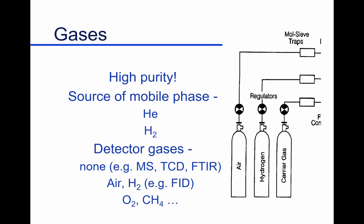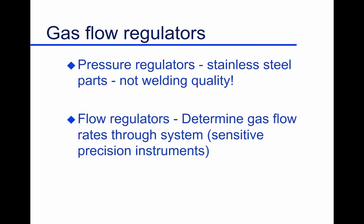And we could use hydrogen, sure, as a carrier gas too. And then I would only have one tank here. I'd have a tank of hydrogen, and I would not need the separate carrier gas. So we'll see that as we go through.